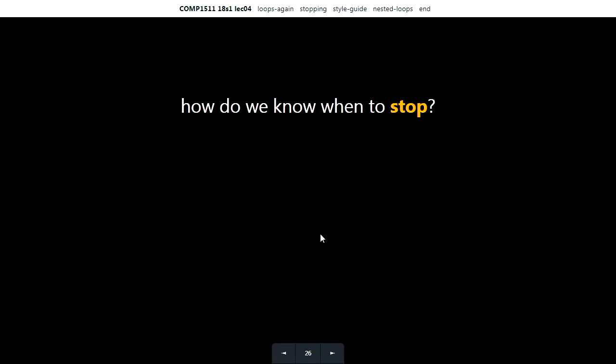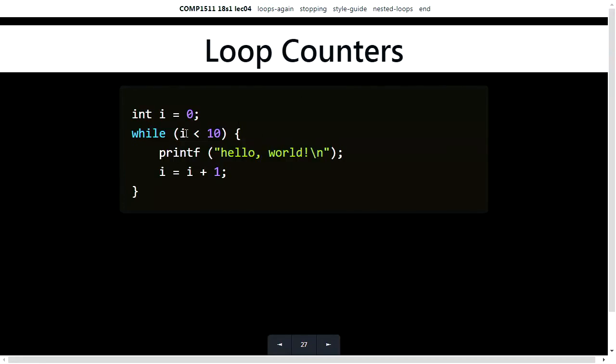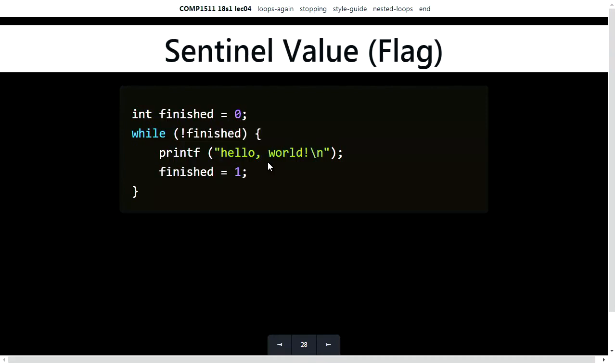Okay. So one of the things with our loops, right, we need to know when to stop. So you'll probably remember, if you were here and paying attention yesterday, we had our loop where we didn't increase the counter, so it was just while i is less than 10, do something and never change i. So it just printed forever. So knowing when to stop is an important thing to be able to do in our loops, right? And so like I've just said, we can have loop counters. So something like this: while i is less than 10, print hello world, i is i plus 1. And I think we'll code something with this. I'll show you the next way as well.